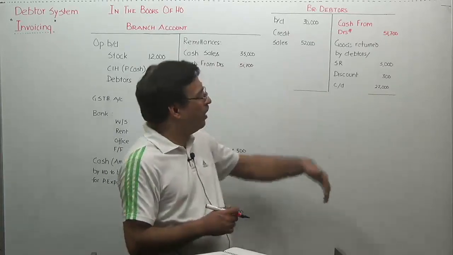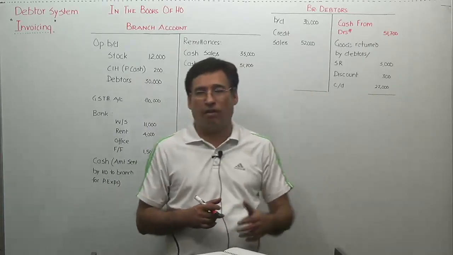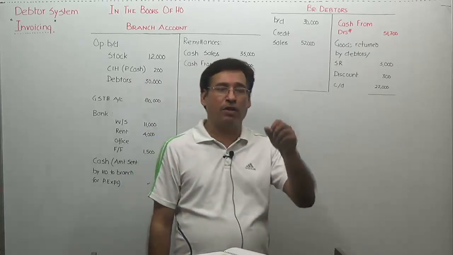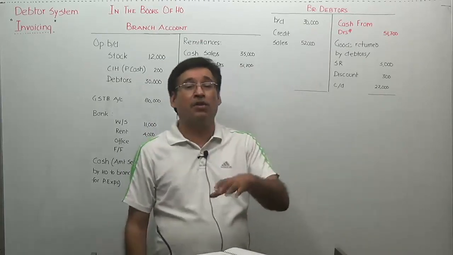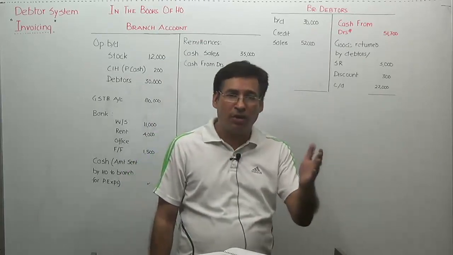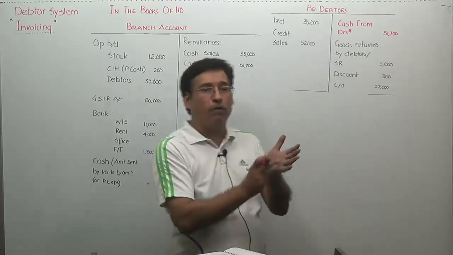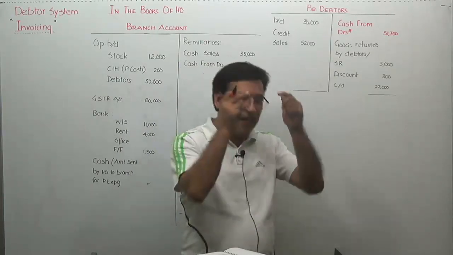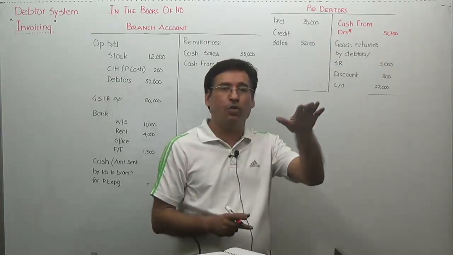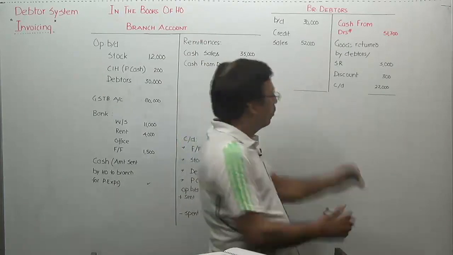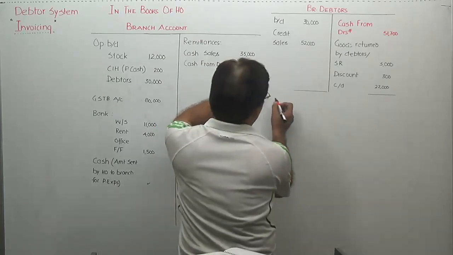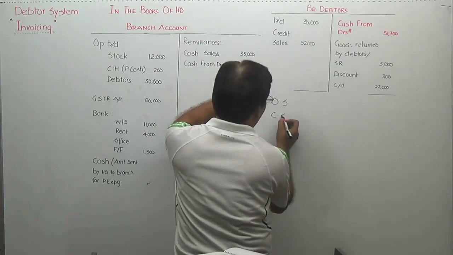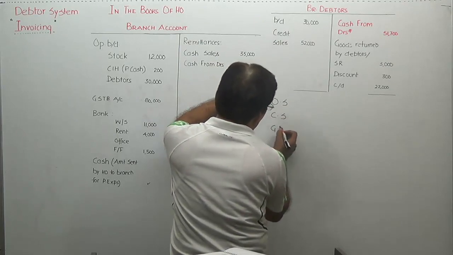You have already studied in your earlier phases of education that loading is generally related to opening stock and closing stock. But you have never paid attention to why it is related to only goods. Because the indirect meaning of loading is computation of cost of goods sold. That is the reason loading is related to only goods. So, loading generally is related to opening stock, closing stock, goods sent to branch account.